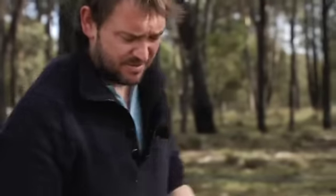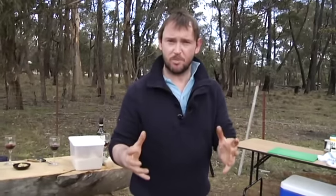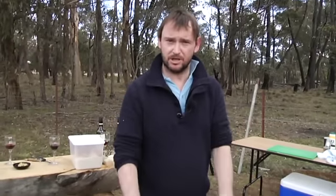Just little bulbs of garlic that we've just cooked over the hot coals. And then we're going to squeeze the garlic out and just mix it with a bit of olive oil, and I'm going to use that for dipping the bread in. We've got chicken stock, and this is going to be the hot stock which we use to make the truffle risotto. The reason we use a hot stock is that because it's hot, it gets the cooking process starting quick so that the rice starts to absorb that stock, rather than using cold liquid.